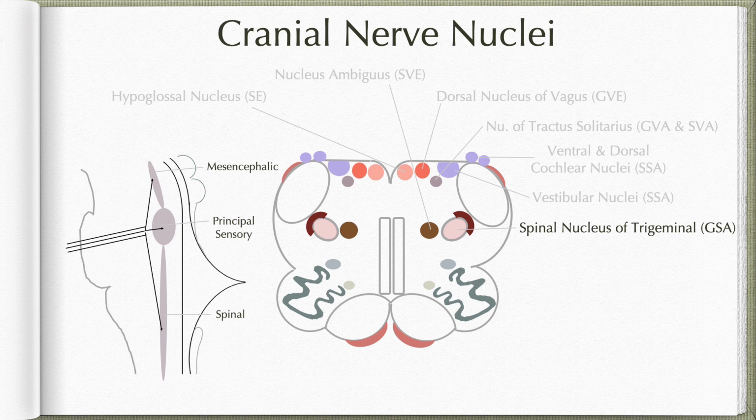But within the nucleus, the description is slightly conflicting. Some believe that it is again according to the divisions, that is, ophthalmic fibers are ventral and caudal, mandibular fibers are dorsal and cranial, and maxillary fibers are in between. But others believe that there is an onion skin type of arrangement, that is, the periphery of the face is located in the dorsal part of the nucleus, whereas the central part of the face is represented in the ventral part of the nucleus.